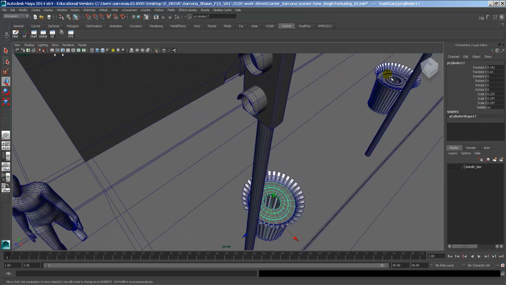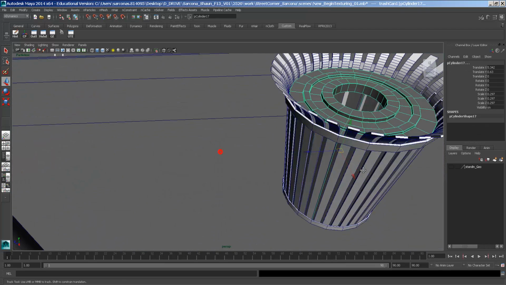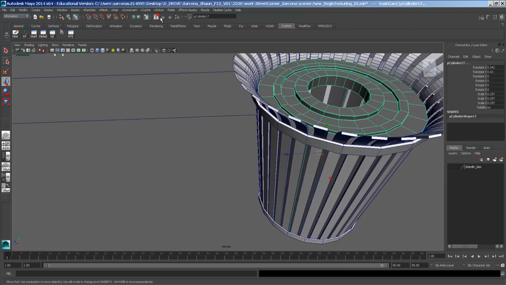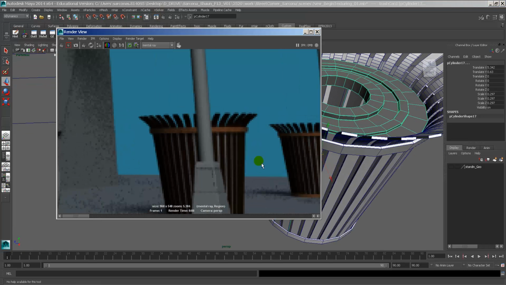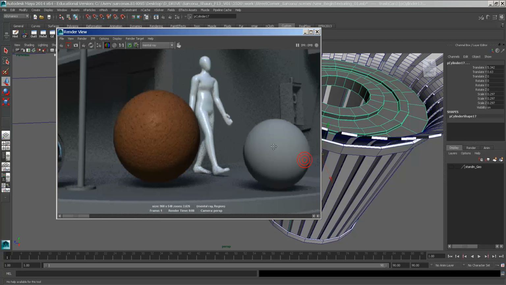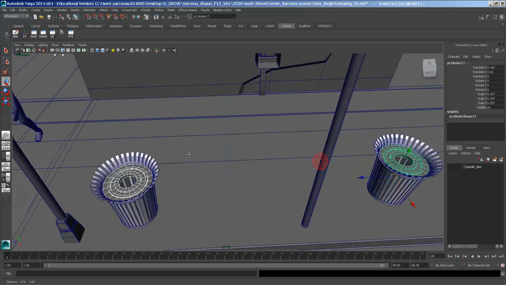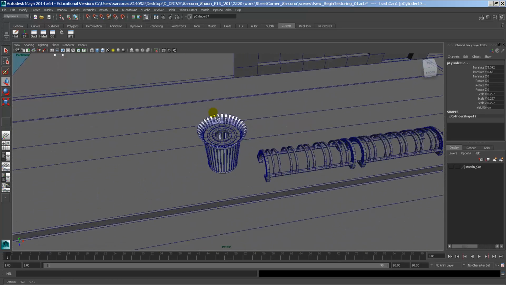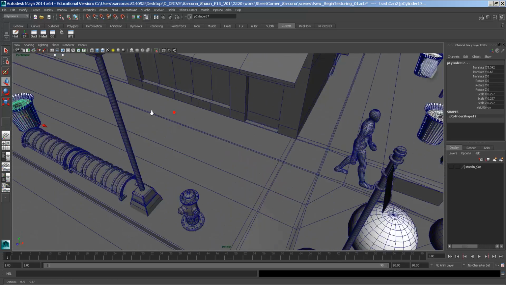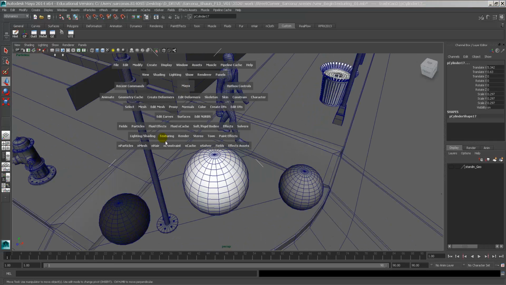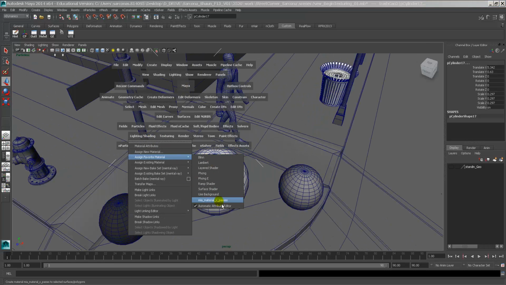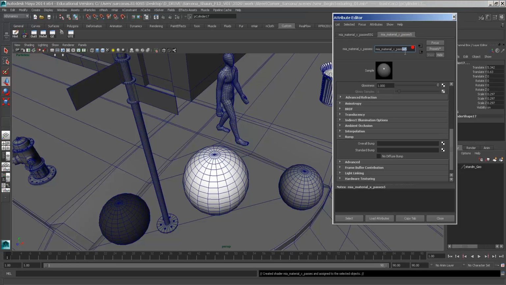Now I have these inner pieces here, which are just kind of the filler pieces, and you can see them. If I go back to the render view, you can see the gray in between these. So I don't need to spend a whole lot of time on those objects because they're so tiny. I'm basically just going to give them a color. So assign a Mia to it. I didn't even bother grabbing the middle sphere.